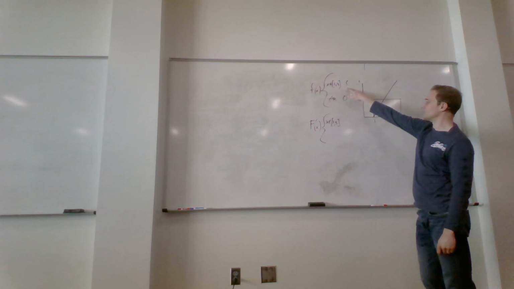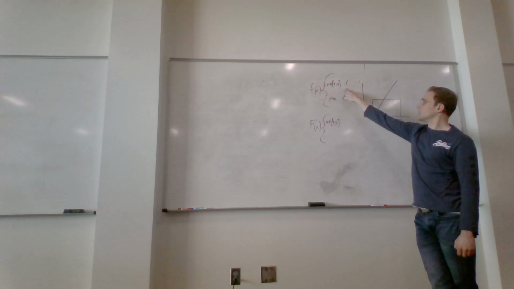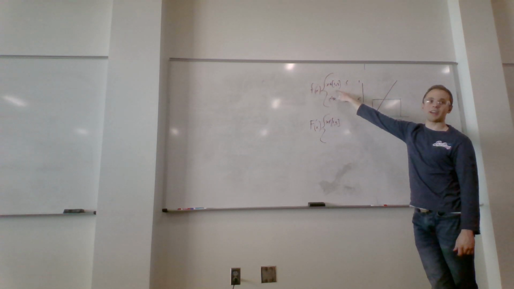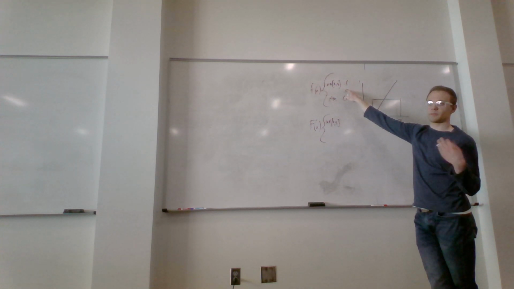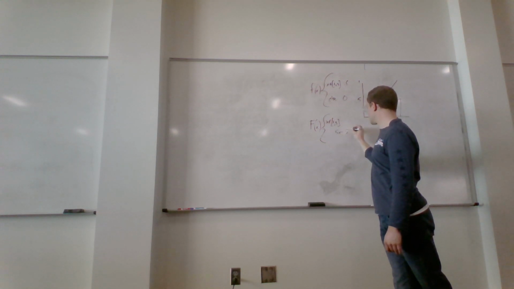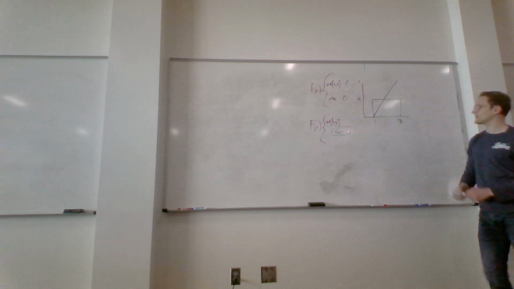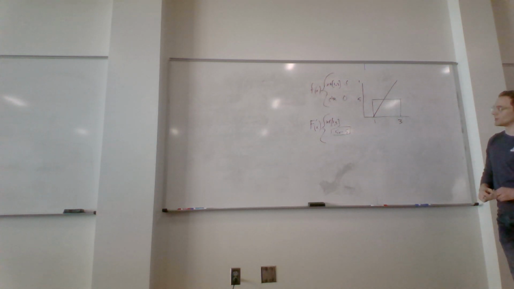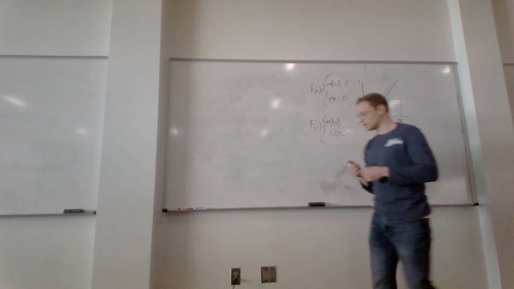All right, let's integrate it. If I integrate this, I get 0.5x. Plugging in from 1 to x, it's going to be 0.5x minus 0.5. So 0.5x minus 0.5 is my CDF. Yes, it looks like it corresponds to that line right there. Okay, awesome. So that is the uniform distribution.